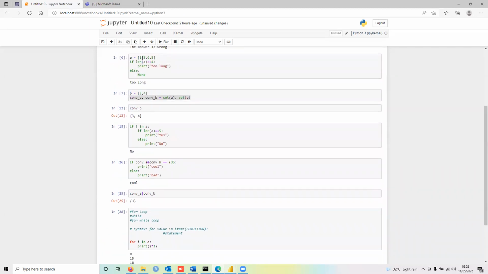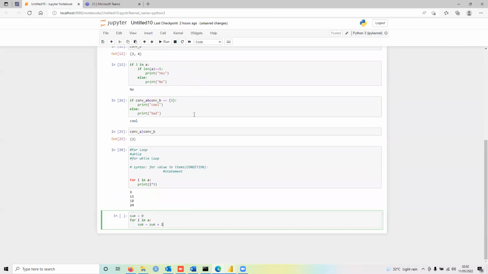So I is 3, I is 5, I is 6, I is 8. So I'm saying for each of these values, add to sum. Let me give you an example now. The first one is sum equals 0 plus what? 3. Now what is my sum?